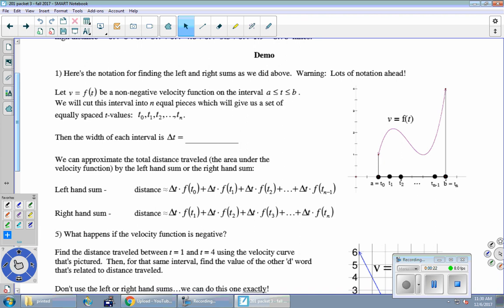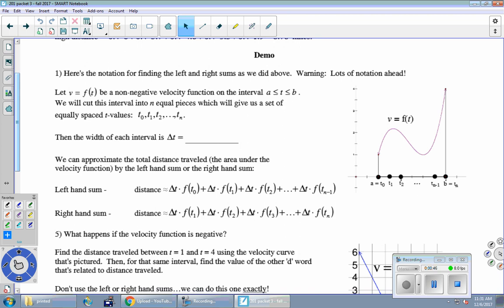We're going to imagine that this purple looking thing here is a velocity curve. So that's why it's called v. It is just some function f of t, where t is time. The first few velocity curves that you dealt with in the zombies were just lines, right? Horizontal or diagonal, uphill or downhill. And then I gave you a more complicated parabola looking thing, but it didn't matter. It was just some curve. And so here's the most generic thing.